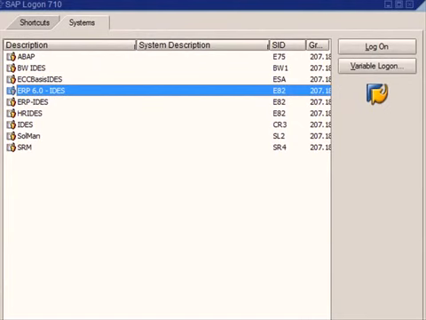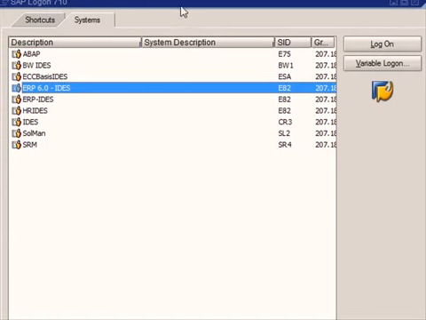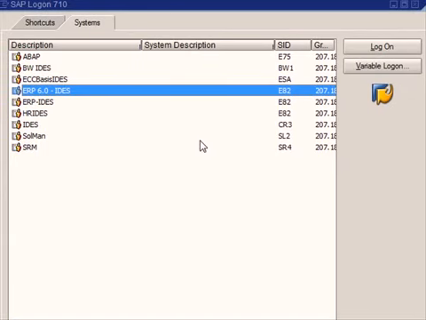This list is derived from a file on the front-end computer, saplogon.ini file. This file is normally pre-configured centrally and made available to end users. During logon, the SAP logon program also enables logon load distribution, which basically means that if there are thousands of users logging on at the same time, the load would not go to one server but would be distributed to many servers that are typically present in a production environment.